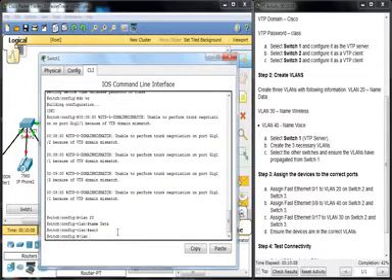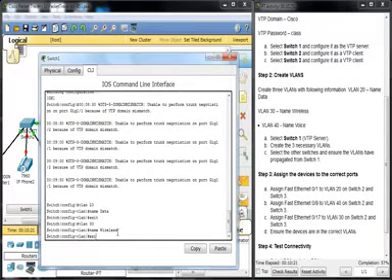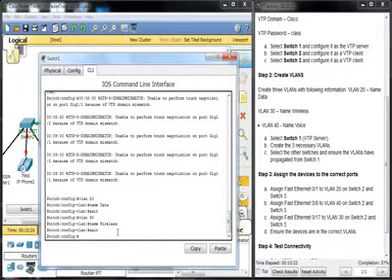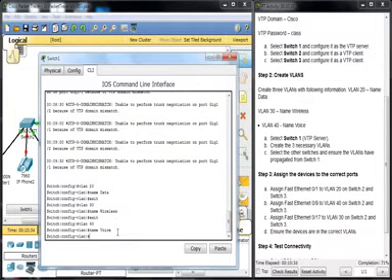Next is VLAN 30, and name it wireless. And VLAN 40, and name it voice. And we save that.